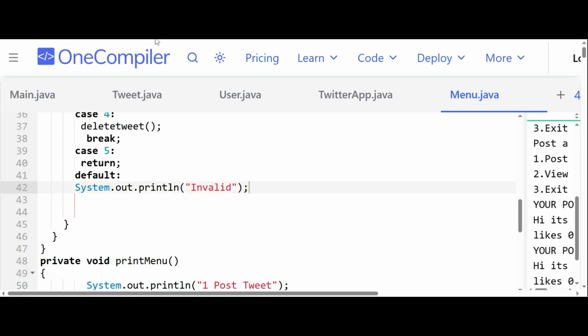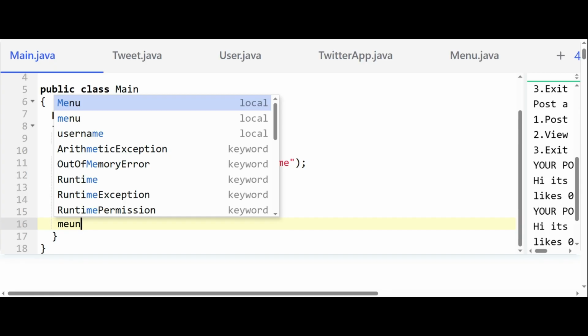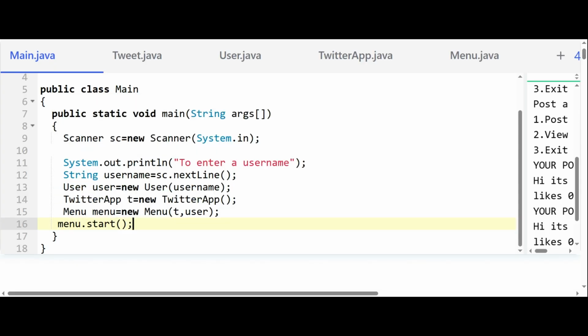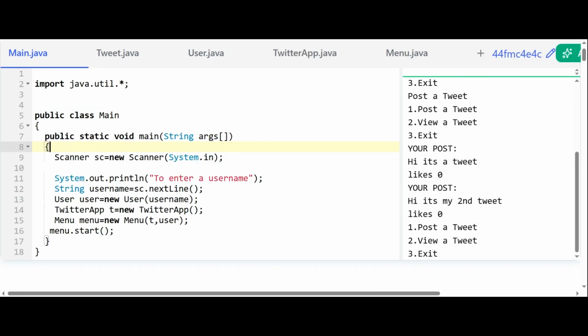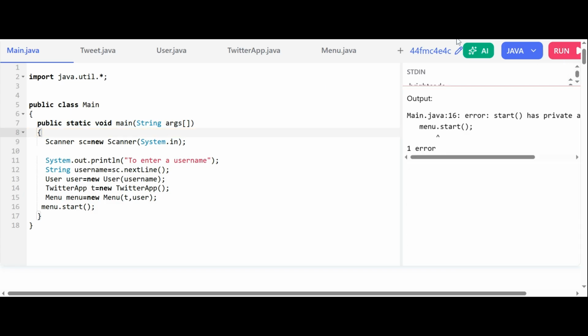All right. Now inside of the main function, we're just going to simply call start. And I don't know if it's going to work. Let's just test it out. Let's run.